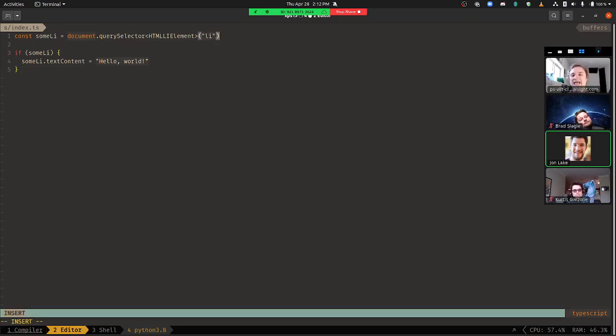Okay. Because it's really easy to get in the habit of just exclamation pointing everything, and then you're not getting type safety anymore. Because you think there's an li on the page until you write some other piece of code that rips it out. Oh, okay, yeah. That makes sense. Because I was like, well, if I put it in my HTML file, it's always going to be there. But no, okay, that makes sense. Yeah, or like you refactor your HTML and you go, oh, I'm using paragraph tags instead of LIs. Well, now your TypeScript code can't tell you, yo, you also need to change this.